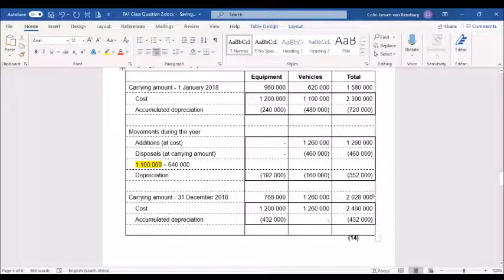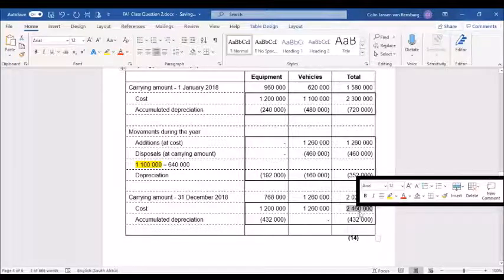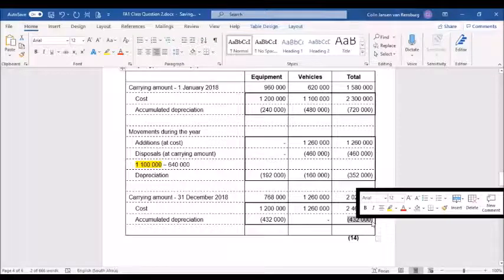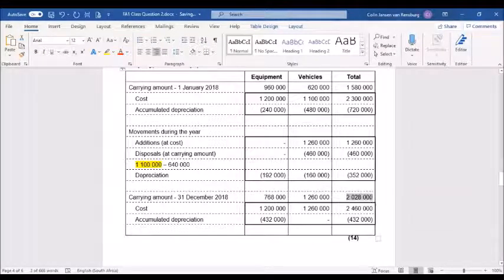And then as a last check, we just go and make sure that we haven't made an error somewhere. So as a double check, we're going to take the aggregate total cost at the end of this financial year, which is 2,460,000. We're going to deduct the total aggregate accumulated depreciation at the end of the financial year, which is minus 432,000, and that must then also give us 2,028,000. If it doesn't, like I say, then it means we've made a little slip up somewhere along the line during this process. Then we must just go and find our error until it balances out.